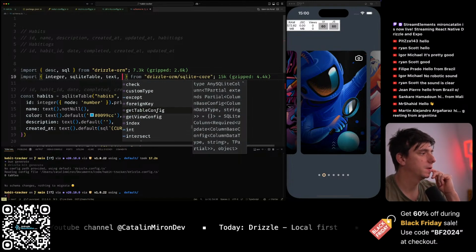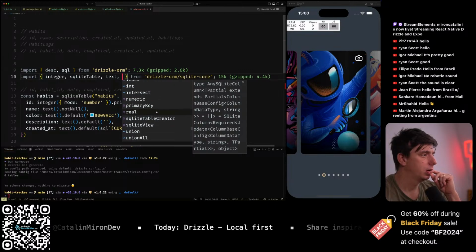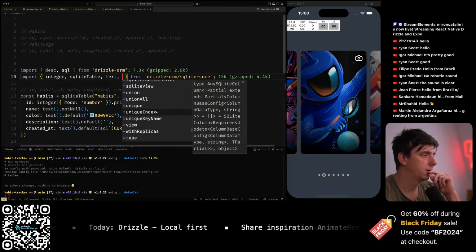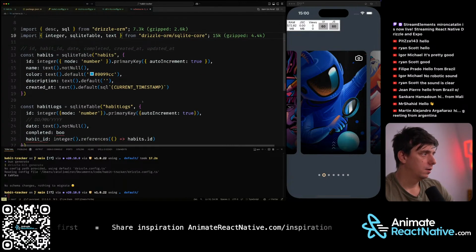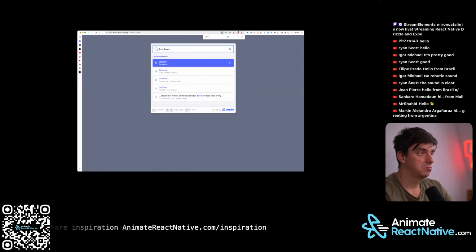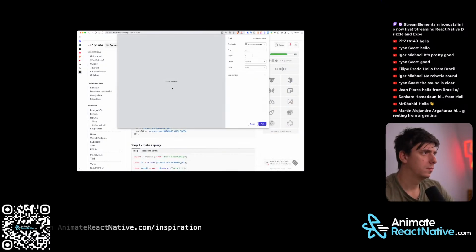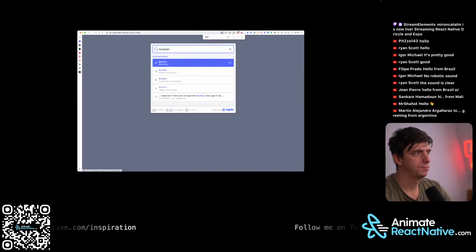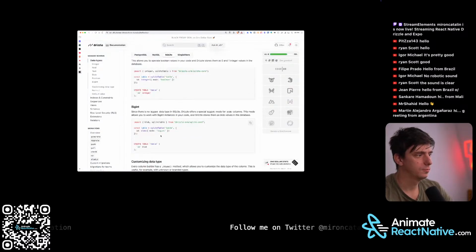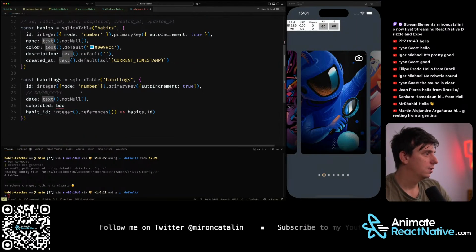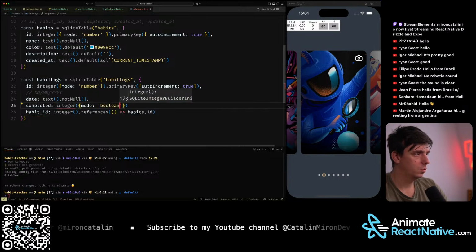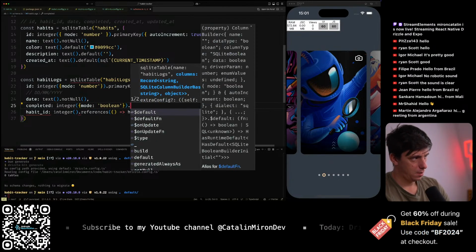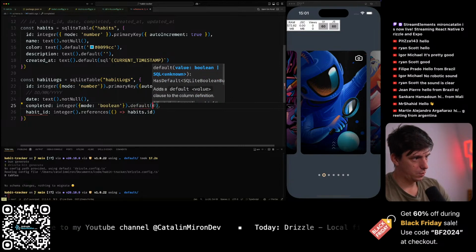Type except. Yeah. An integer, mode boolean, default to false.